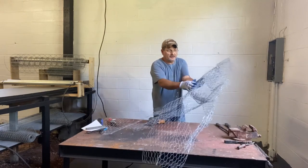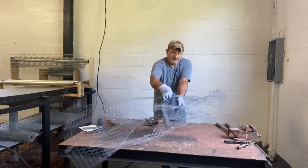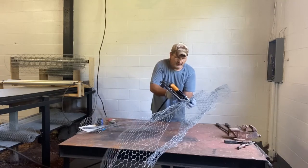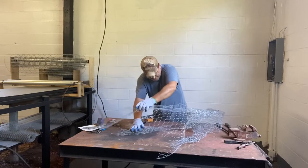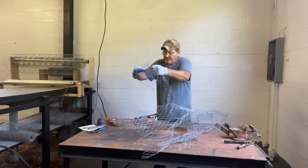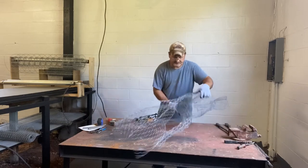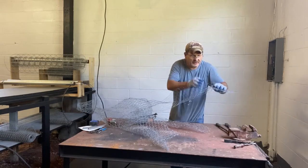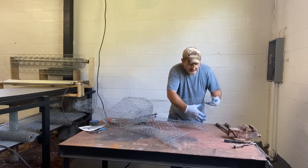And what I'm going to do here is make sure and pull the, if you'll see, they're separated. So I'm just going to push them together. Be careful not to C-ring your fingers, and always wear a glove. Now, to get this to where it sits perfect, I'm just going to bend this in before we roll it. So that one's good. I'm going to do this one. So we're going to roll this one. Doesn't matter if you go this way or this way. I prefer going on the inside.